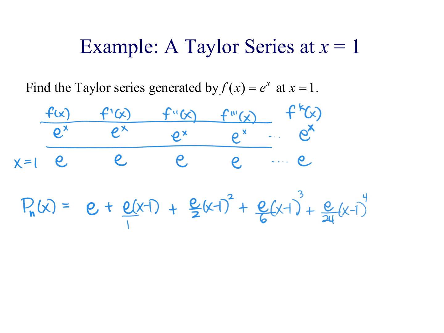Okay. Anybody ready for a general term yet? Edson, you want to try? Sure. So plus dot dot dot plus the general term is going to be e over n factorial times x minus 1 to the n. Very good. Okay, and you just built a Taylor polynomial, and that is the general term that would represent any term in that infinite polynomial. Okay, nice work.